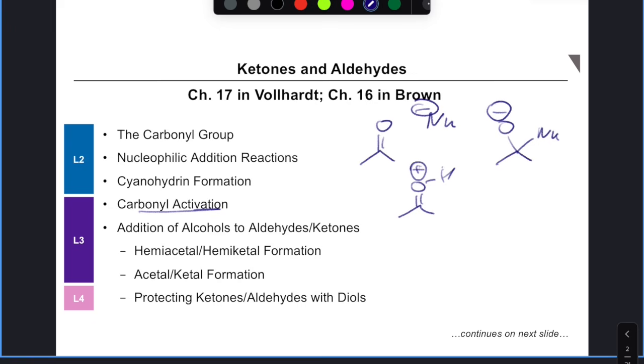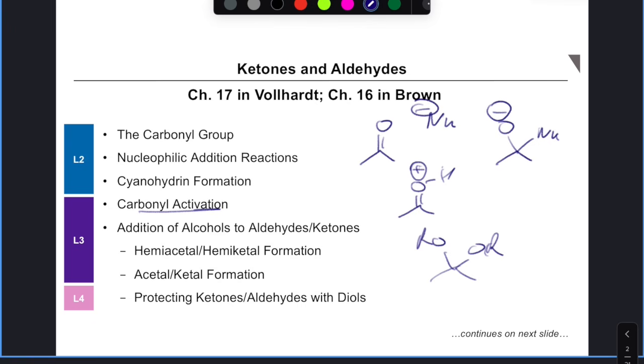Then we start bringing in additions of alcohols. This is where we're taking carbonyls and hydrating them, bringing in alcohol to make our what? There are 2 functional groups that we should be able to make from an aldehyde or a ketone. With alcohol additions, we form our hemiacetal and hemiketal, and then we can go all the way, and those become our acetals and ketals. So that's our lecture 3. These are additions of molecules to form these kinds of compounds. Remember, we use these primarily as a way of hiding carbonyls for other reactivity.